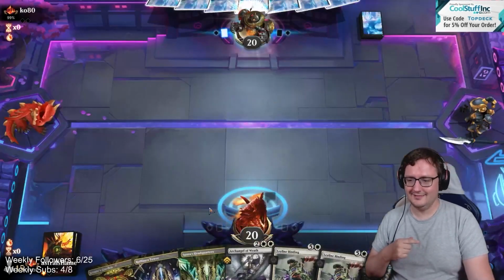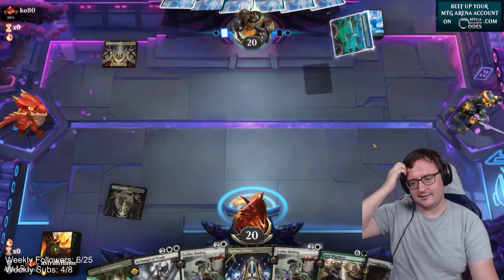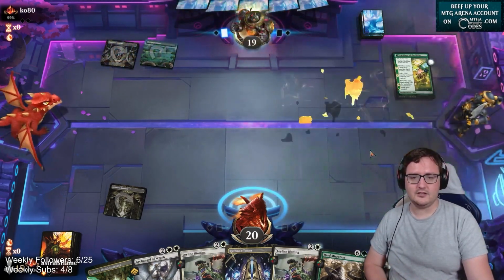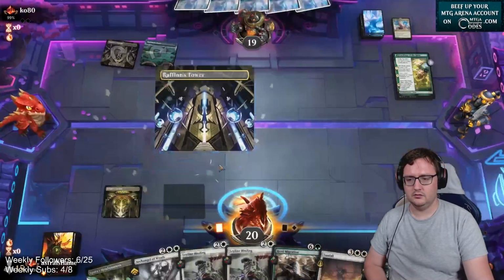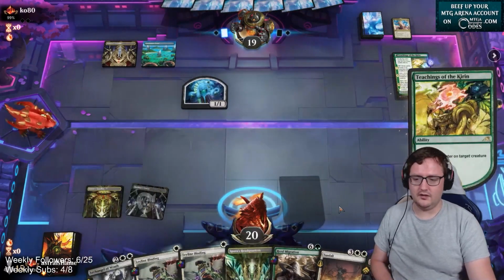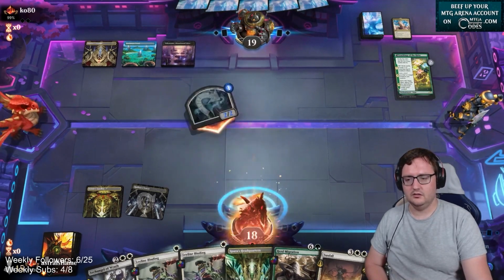Yes. Yeah. That's, and Teachings of the Kirin. Sure. I'm gonna pass the turn and play this out right now, right? It's a 2/2 spirit. I'm not actively worried about it. Just take her 2.